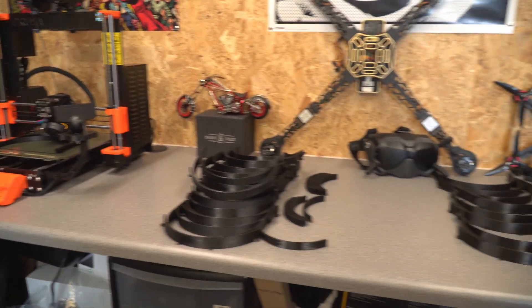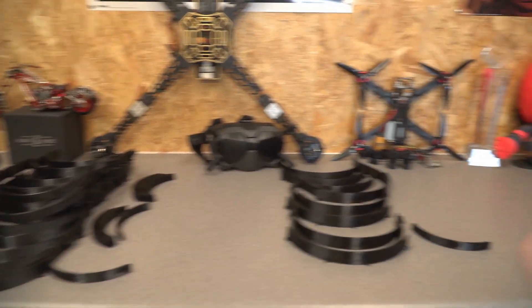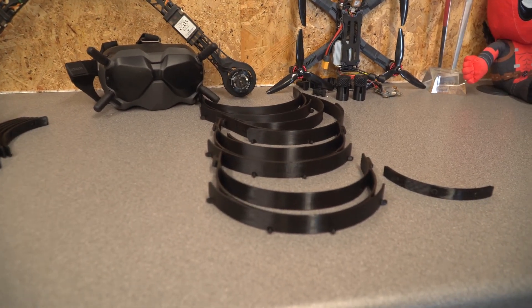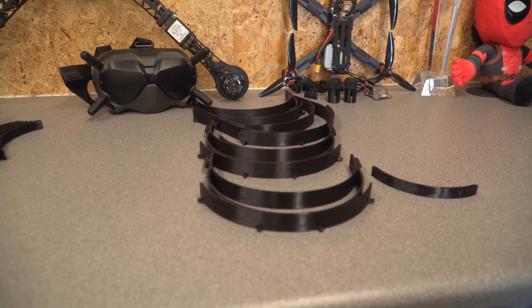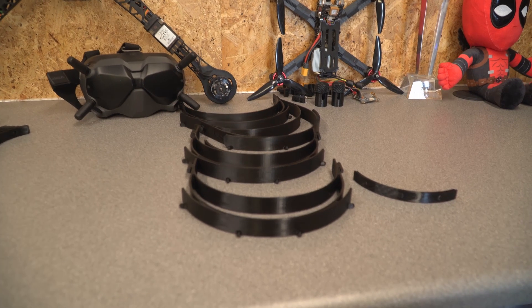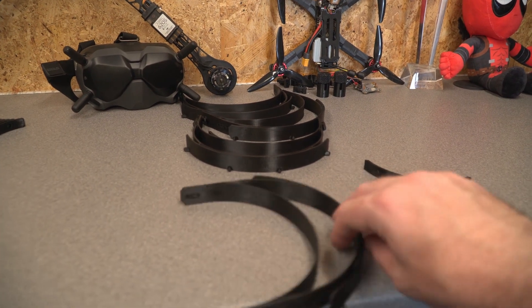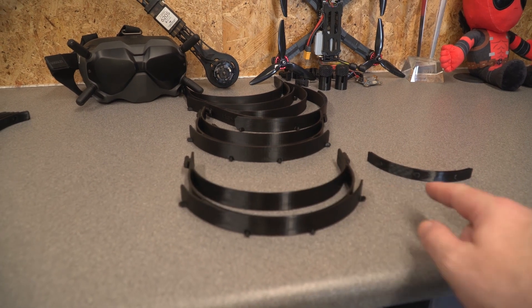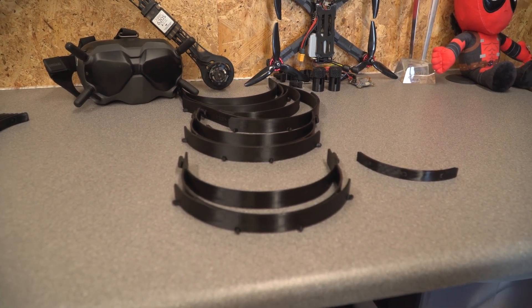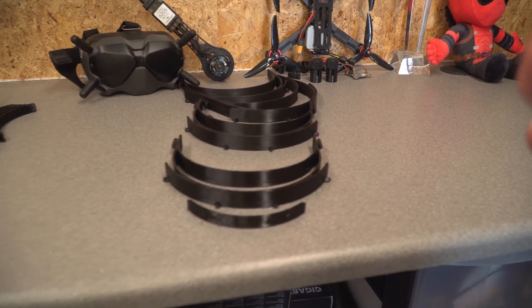Just to show you the masks themselves - I've got them laid out here, 10 done in PETG and I'm working my way through the PLAs. The mask is a top frame and a bottom frame, designed to have a piece of plastic between them as a face shield for additional protection for frontline workers. You've got the headband at the back, the front frame that takes the plastic shield with holes punched via a standard hole punch, and then a small piece on the bottom to keep the frame rigid.